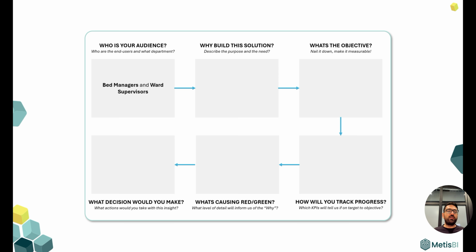So as we see on the screen, who was the audience? Well, we sat down primarily with the bed managers. After some discussions, we did include some ward supervisors, and that usually goes against some of the rules that I like to set. However, the bed managers and the ward supervisors, we had a bit of a catch up, let's say, with them in advance before starting data storytelling workshops and requirement gathering, and it was very clear they both had the same goal objective for the solution we were to build.